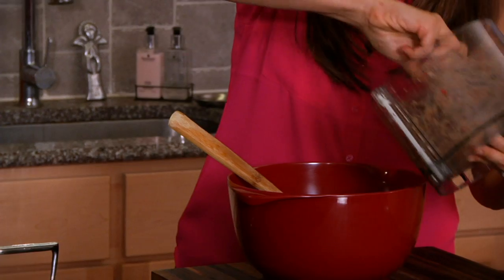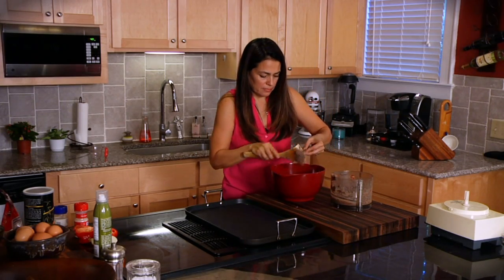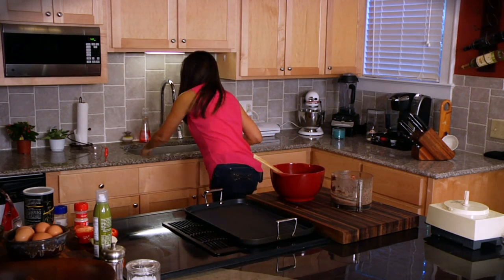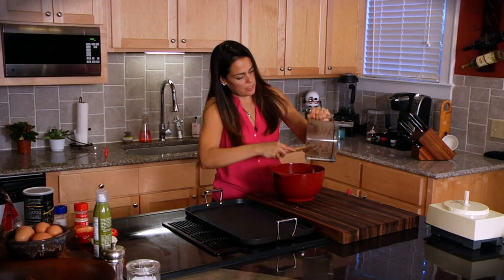Let's get this blade out. It's a little messy. Get the rest of this out.